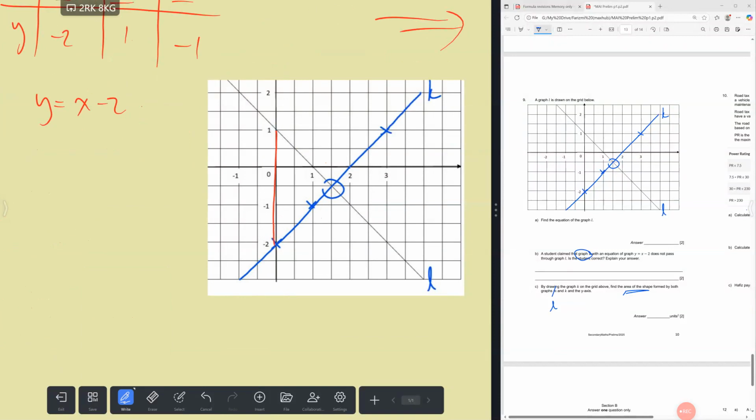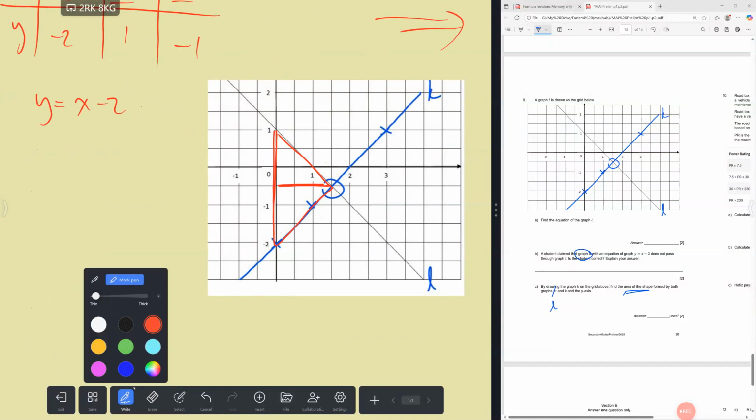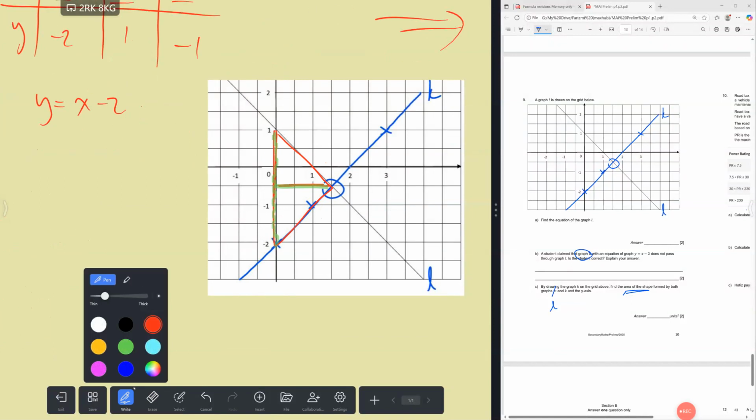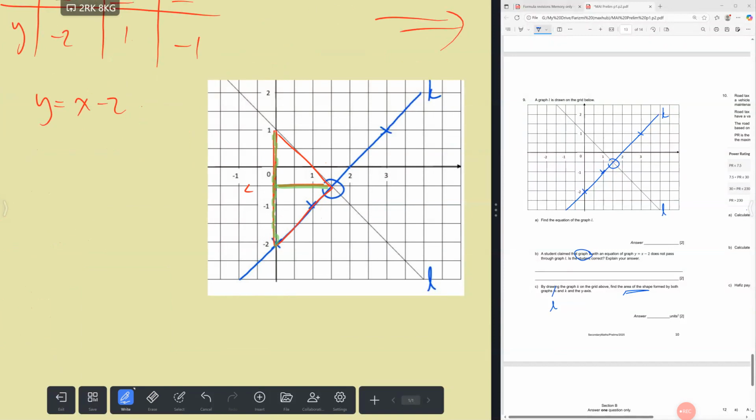The triangle you're interested in is over here, like so. The height is over here, and the base is over here. Let me just highlight that in a different color. Base times height. Now, what is the base again? The base is 3 units, and the height is 1.5 units. Okay, and then 90 degrees like so. So you can find the area that you require. Area equals half times base times height. You get 2.25 units squared.